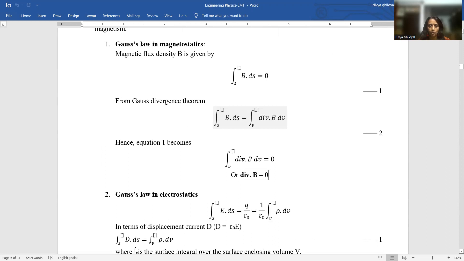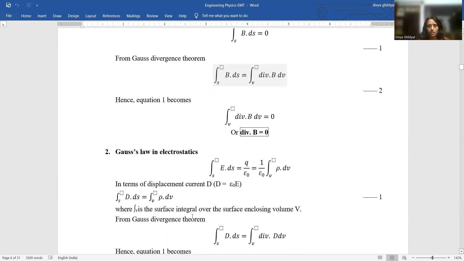Gauss law in electrostatics - in this whole unit you will get the heading as magnetostatic, electrostatic, that is magnetic field, electric field. You can recognize with magnetic field that magnetic lines of force start from the north pole, enter the south pole. They are continuous curves, whereas the electric lines of force are open curves. That means they start from the positive charge and end in the negative charge.